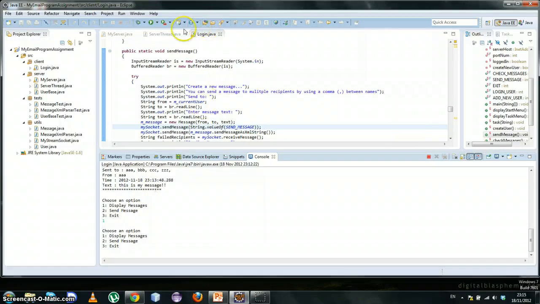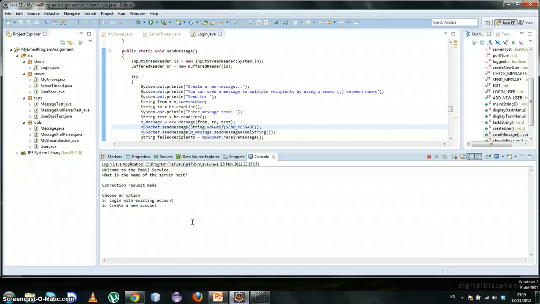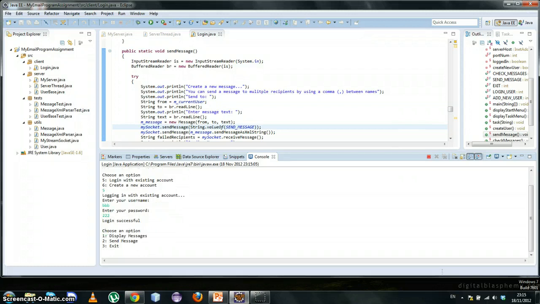So if I create another user or client account to log in with, I'll log into an existing account, which will be BBB222, and it's just so I can see that a message has been sent to me, which is now, as you can see here, the message has been sent to BBB, and you can see it was also sent to these people as well.